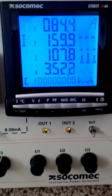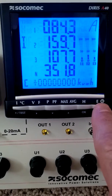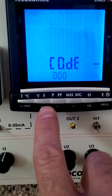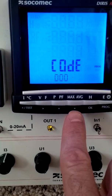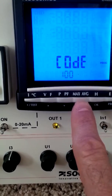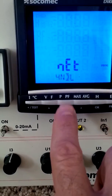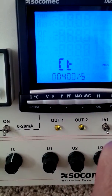So just to confirm that we've made the change, I'm going to go back into programming mode again. So I'm going to hit the E button again for 3 seconds. Again, I'm going to go through and enter the code 100. So first the right arrow, then I'm going to depress the 1 or the up arrow to put a 1 there, increasing that value. Confirming with OK. Again, this is the first parameter that pops up, the system type. I'm going to hit the down arrow to get to the CT ratio. As you can see, it's still 400 to 5 as we changed it before.